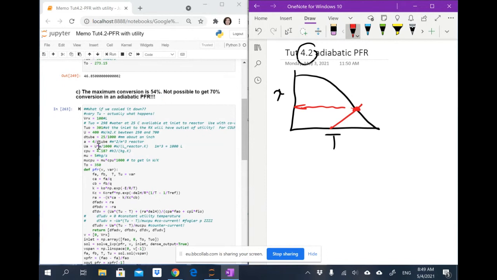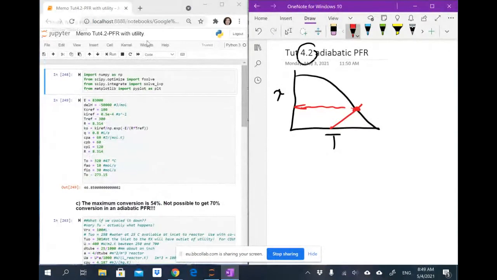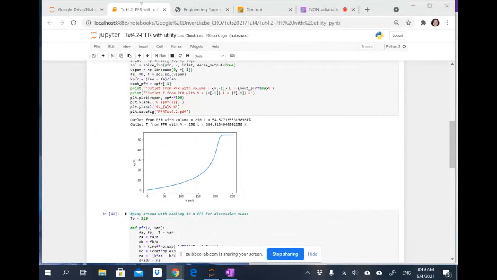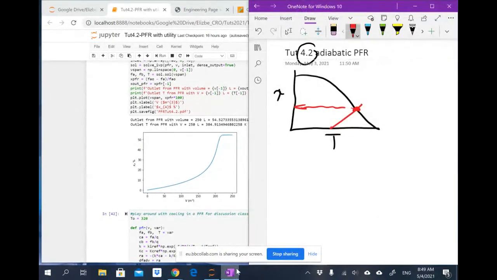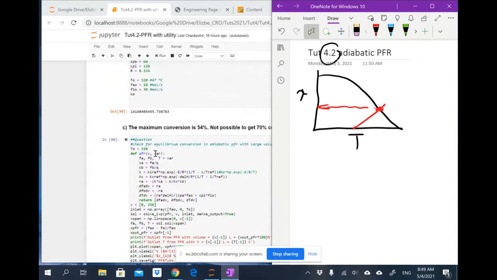So now, let me just change that. If I now asked you to model this, this is not what I wanted. I don't want you to see the memo. Hang on. There we go for now. This is the one I want to show. Right, so if I now go to my code on the side, let's just make the screen a bit smaller. Hang on. There we go. This is what I asked you to model with the specific inlet temperature of 320.